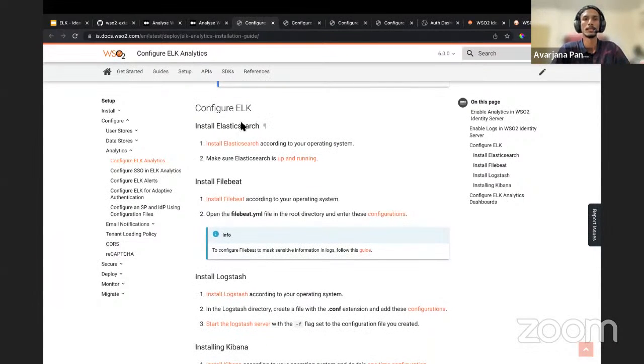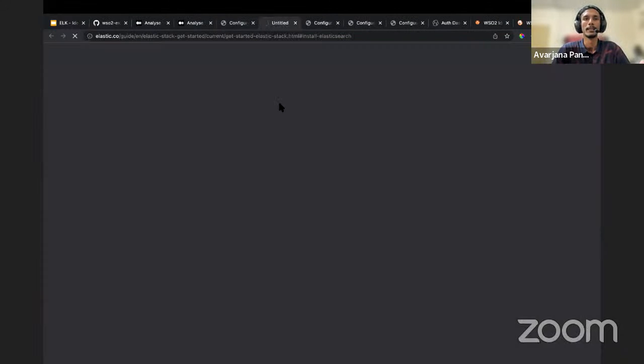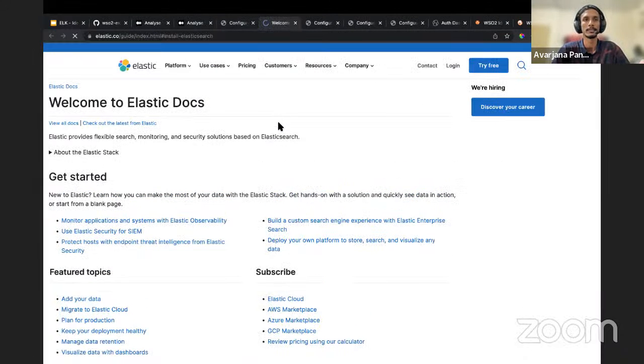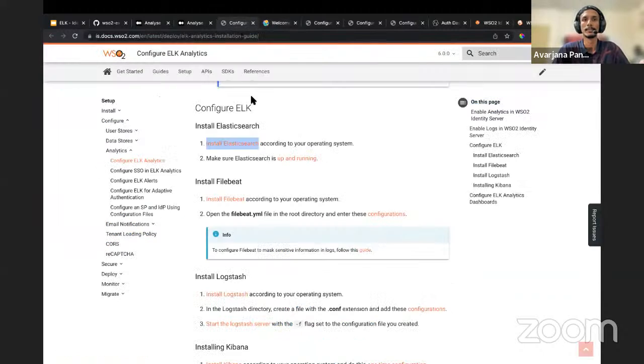In here, you can go to their official website, where all the documentation and configuration steps for ELK will be. What you have to do is go through those and install according to your operating system. Like if you're using macOS, you have to follow the specific instructions for macOS. And then make sure that your Elasticsearch is up and running, and go through these steps.